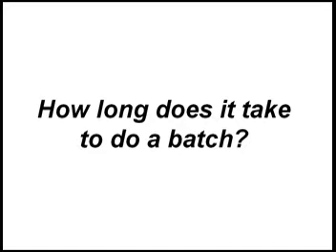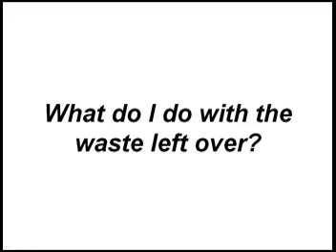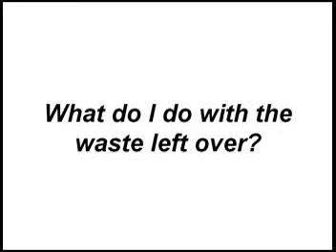But it depends on many variables — what solvent, how dirty, etc. Typically, you can process 50 to 70 gallons per week. What do I do with the waste left over? We must tell you to treat the residue as hazardous waste until your local landfill and environmental officials tell you otherwise. But now, you are a small quantity generator. EPA likes what you're doing and will work with you. More lenient laws now apply to you. Continue to accumulate the small amount of residue in a 55-gallon drum. Once it is full and capped, you have at least six more months to have it hauled away.